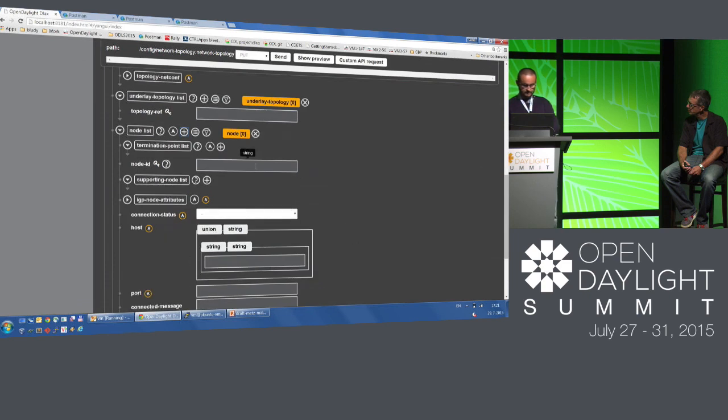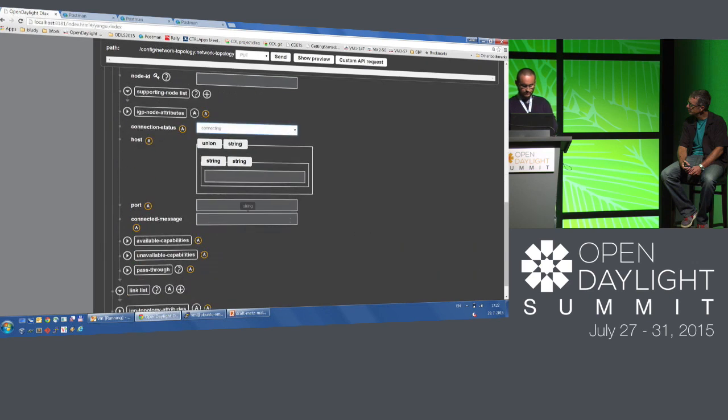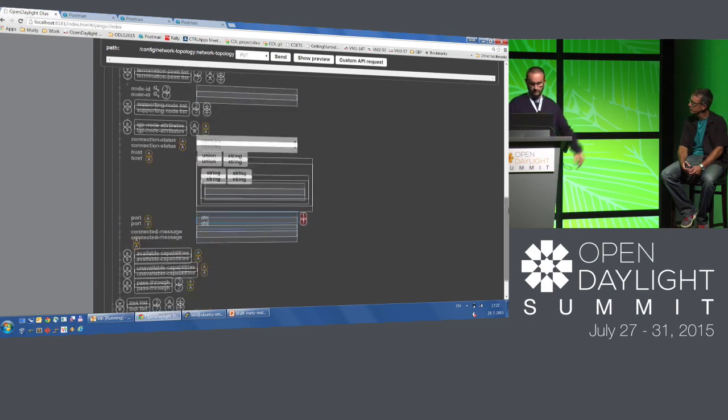Yeah, these are examples of the types in the models. We have choice here, for example, union and other stuff. And this is the example of validation. We have a port which must be integer, and if we write there string, it shows value must be positive number. So the validation, if it's already in the model, we are exposing it and using it to validate before sending to the controller.